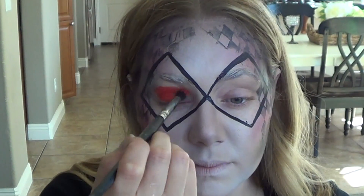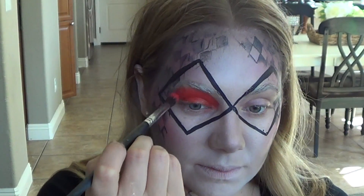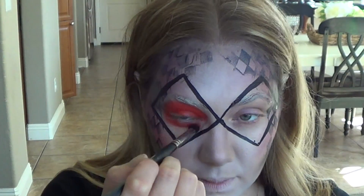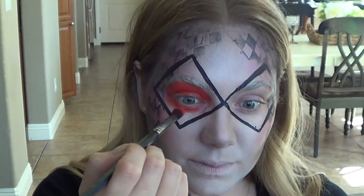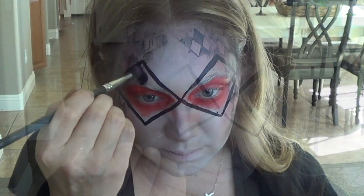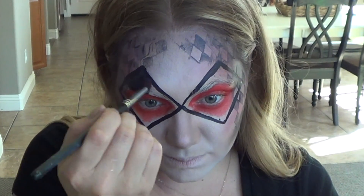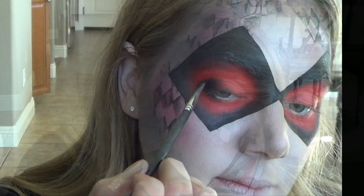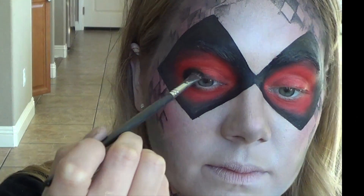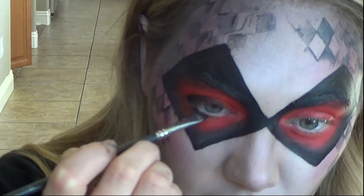To help give the mask a little dimension, you can apply some red face paint to your eye area. Use a fluffy brush to do this — it will help it go on thinner and more smoothly so you don't have a cakey mess on your eyes. Now fill in the outer edges with black, and that fluffy brush will come in really handy to nicely blend those colors together. Finally, you can give your eyes more definition by using black powder to shade in the crease and underneath your eyes.